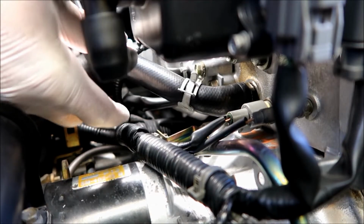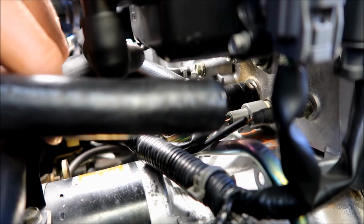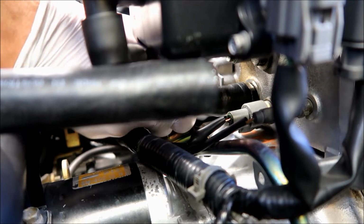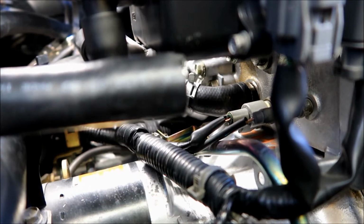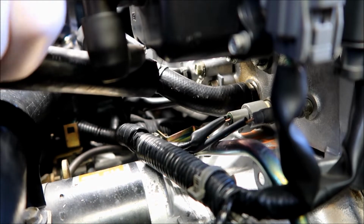Oh, hopefully I'm successful with this, because if I don't get this new hose on, coolant's gonna come pouring out constantly and I'm gonna be in a heap of trouble. I think I need to get rid of that clamp a little bit more. Hopefully I can get this hose on there without no trouble.